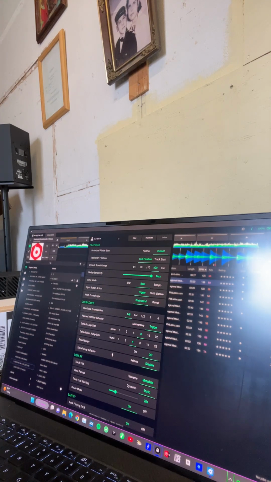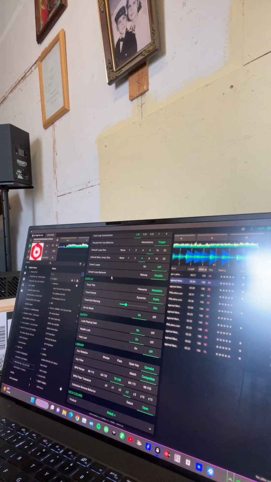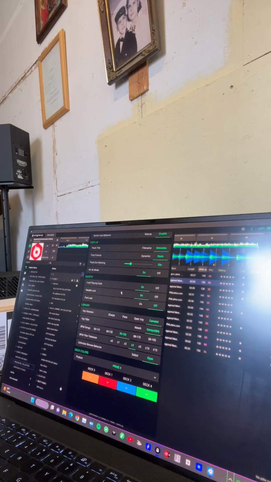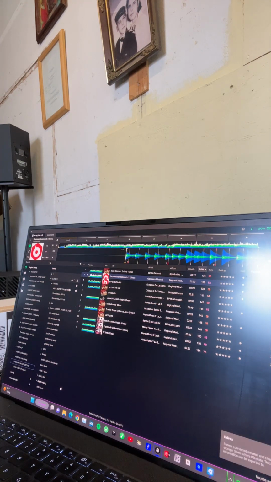I don't ever do the smart loops because it screws up all the rest of my loops, whatever. The saved loop behavior, reloop, I don't really like doing that because by accident you might forget and it'll stay there and it'll screw up whatever type of deal that you got going on. And everything else, you can pretty much figure out on your own. But that's how you do that, okay?